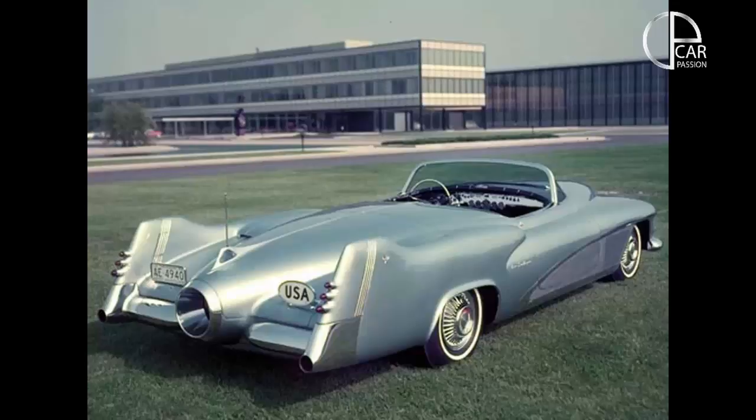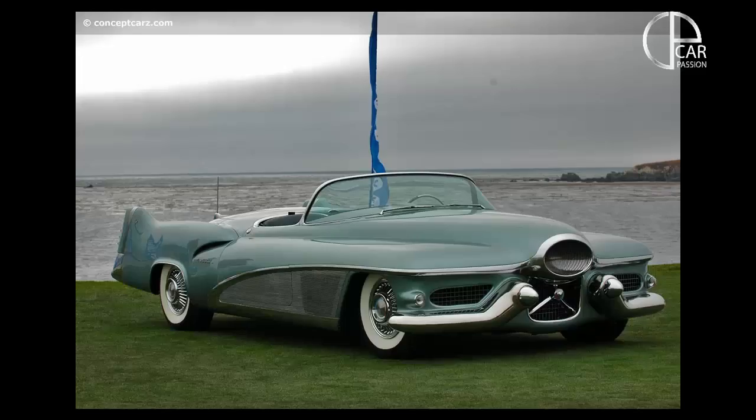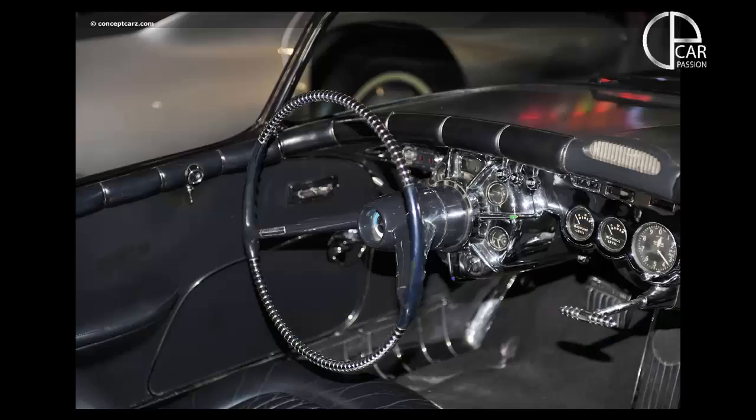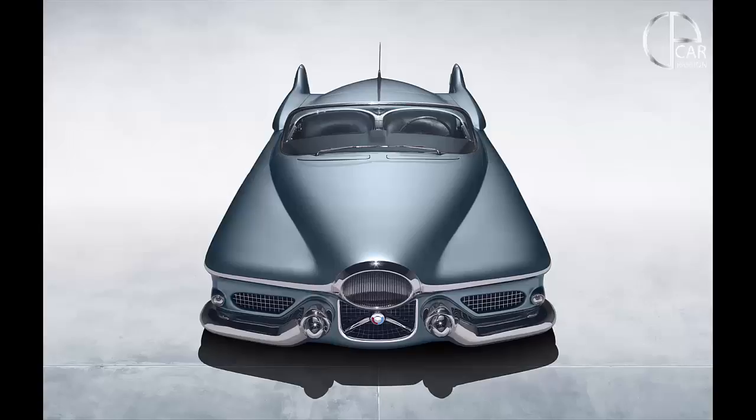10. Buick LeSabre. Modern-day LeSabres look nothing like their 1951 forefather, as evident in the photos above. Because of its unique appearance, some consider the 1951 LeSabre to be one of the most iconic show cars of that decade. Designer Harley Earl was heavily inspired by the jet engine, which was a fairly new and revolutionary technology at the time. Maybe that explains why this monster of a car is often described as a jet engine on four wheels.